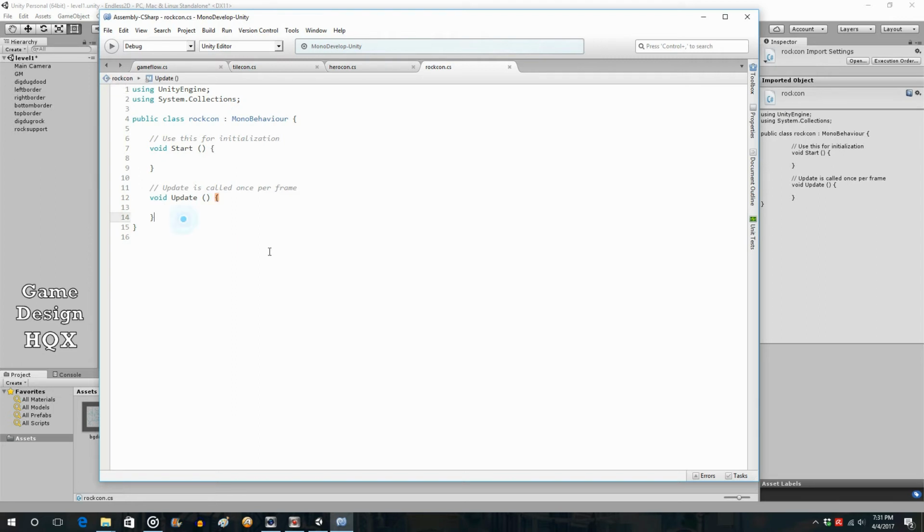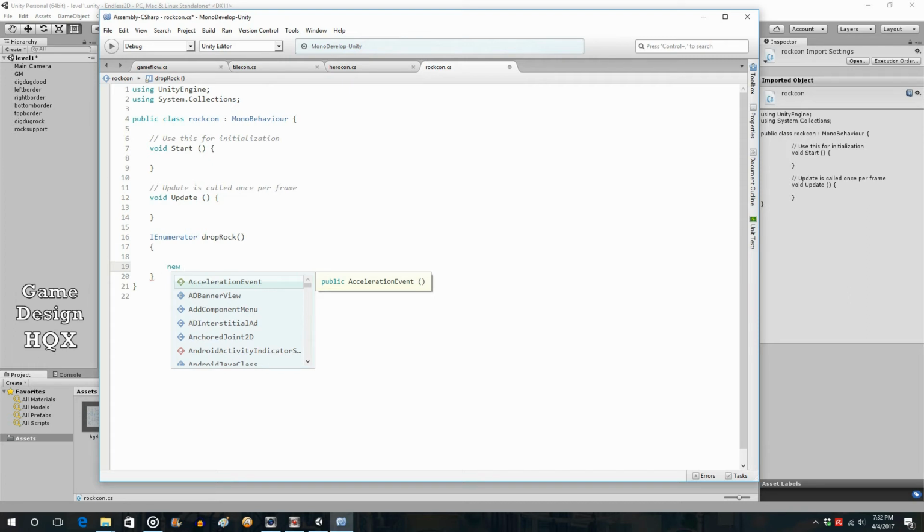So what we're going to do is a little bit out of order. We're going to create the coroutine first and then show you how you reference it. So IEnumerator, and then you name the coroutine. It's going to be called DropRock. Sorry, I always forget the order. So it's yield, return, new.